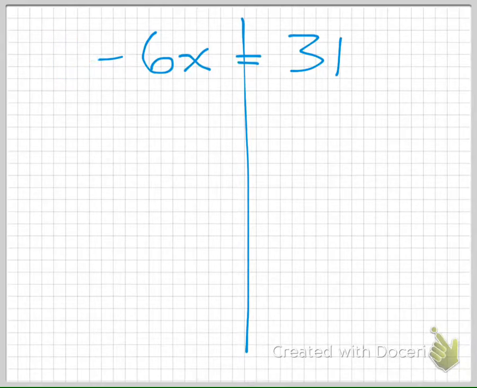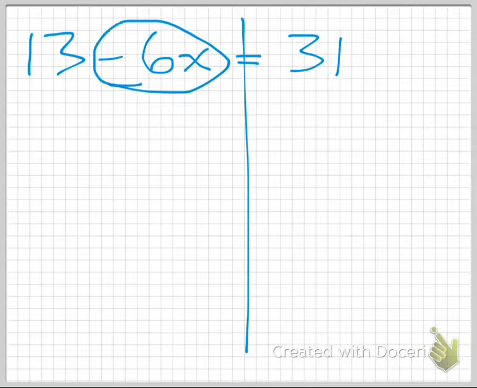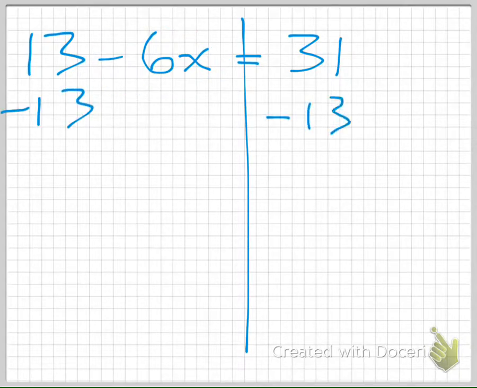But I need you to see this. This is important. Okay? This is important. Who's with him? There's a negative 6 and there's a positive 13. Right? So which one do I get rid of? The negative 6 or the 13? Why the 13? Because we're going to get rid of all the adding and subtracting first, right? This negative 6 is multiplying him, right? So we have to go minus 13, minus 13. It looks like you might want to add, right? Wouldn't you be tempted to add here, or maybe add 6?